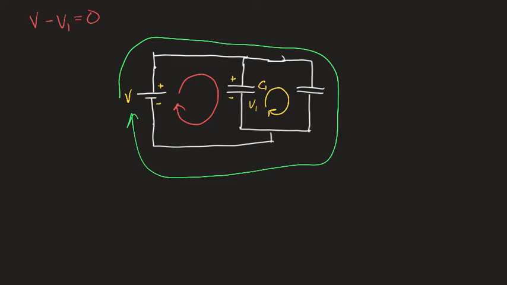Green loop. All right, green loop's a little bit harder, but not really. In the green loop, I also have an increase in potential as I go across the battery, because I'm going from the negative side to the positive side. When I get over to that capacitor, which we'll go ahead and call C2, it's going to have a positive charge here and a negative charge here. The drop across that capacitor has to be equal to V2. So in that loop, V minus V2 has to equal 0.